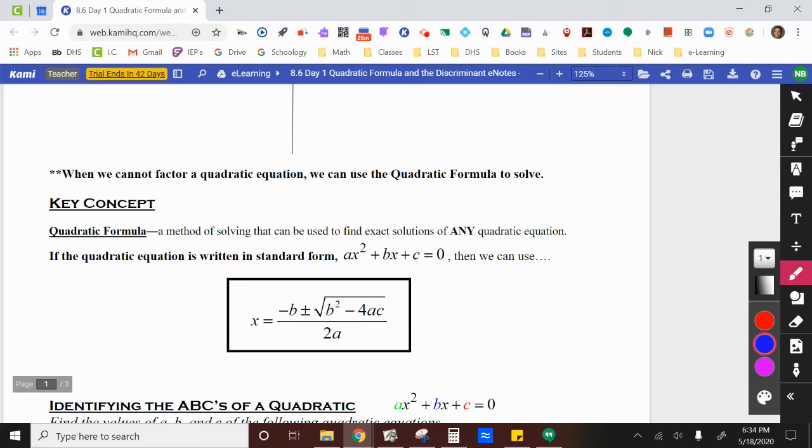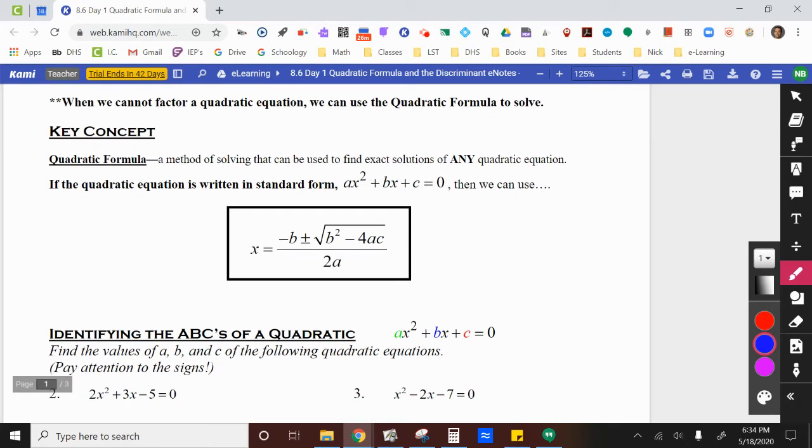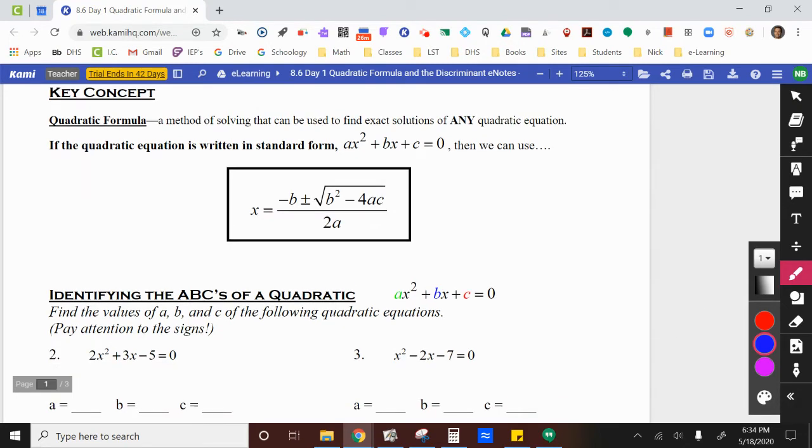So we're actually going to dissect that, and we're not going to talk about all of that today. We're actually just going to look at a little piece of this quadratic formula so that tomorrow we can do the whole thing. The first thing when we're doing the quadratic formula is to break it up into the pieces. We have to figure out what those a, b, and c values are. So the next part is identifying the a, b, and c of a quadratic.